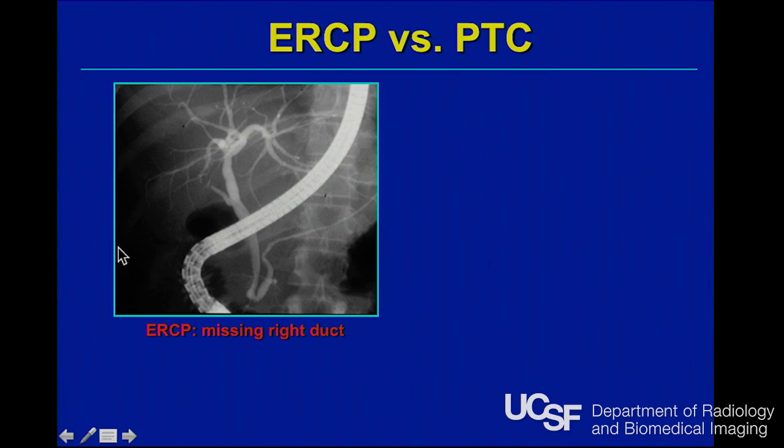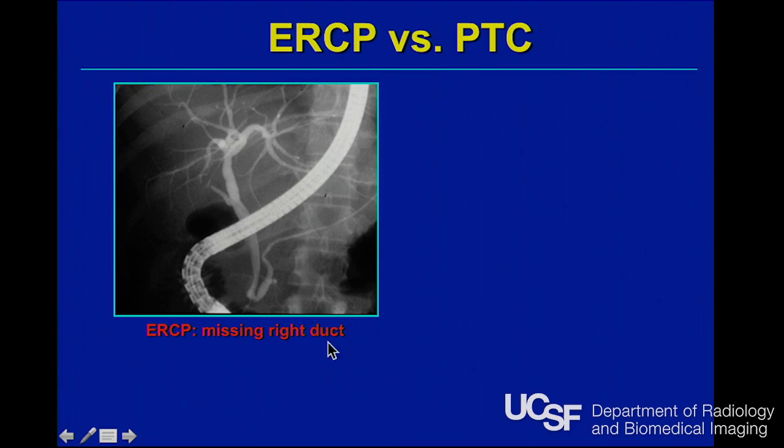For instance, in this example here, where ERCP is being performed, and you can see that there is very nice filling of the left-sided bile duct segments 2, 3, and 4 ducts. And then I'll tell you that this patient has not had a hepatectomy, so they have a right liver lobe. But notice here, and this is a very important observation to make, is that there is a paucity of opacified ducts in the right liver lobe. And this is not because of lack of pore injection. There's plenty of distal duct radicals that are being filled on the left and none on the right.